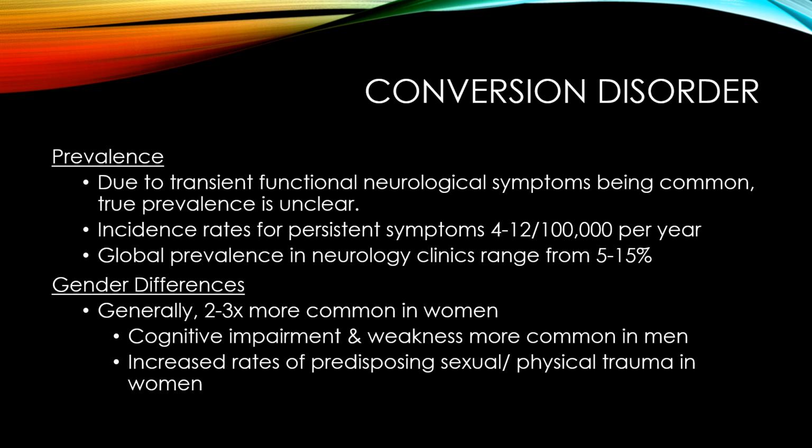When we look at gender differences, in general, conversion disorder is more common in women by about 2 to 3 times. However, there are some differences even within that. Conversion disorders that include cognitive impairment and weakness are more common in men. And then we do see higher rates of predisposing environmental factors of sexual and physical trauma as being more common in women.